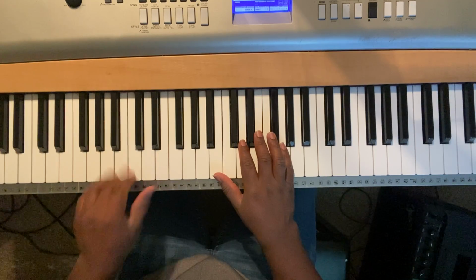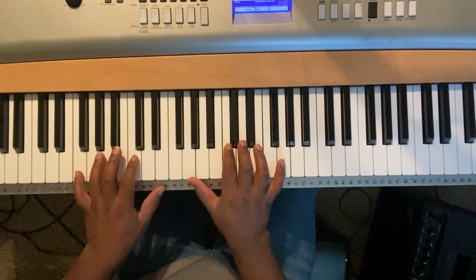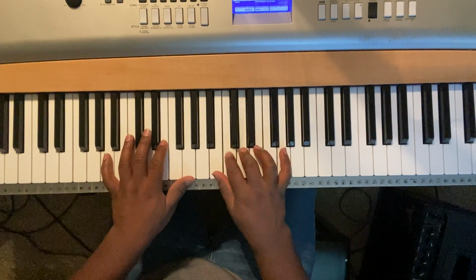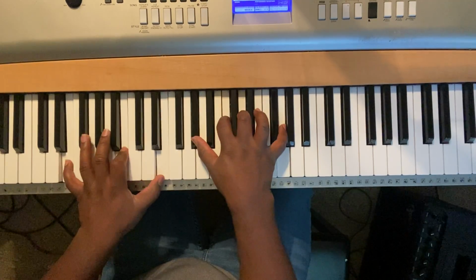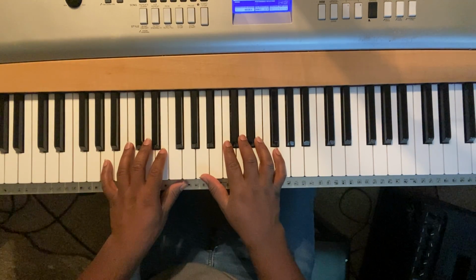So if you want to do it with the basic chords, well, they're all basic, but okay, that's the intro. Now, getting into the song.